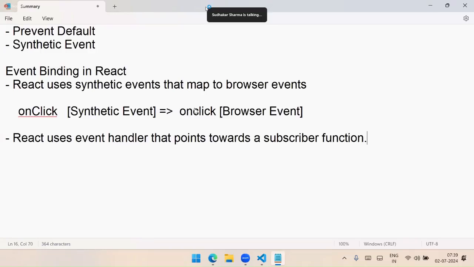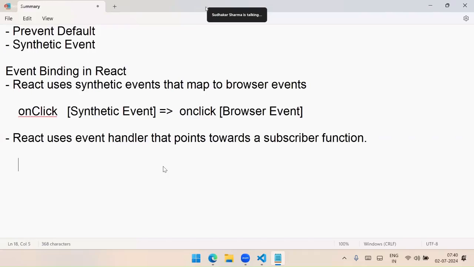Already we learned what is sender and what is subscriber. So React is going to use an event handler that points towards the subscriber function.